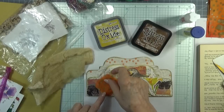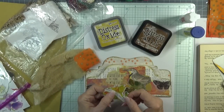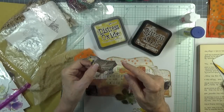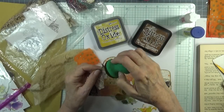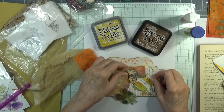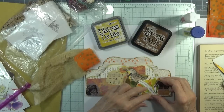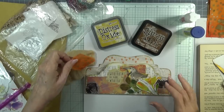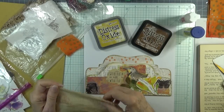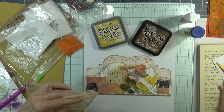So, I ripped this. I don't know whether we're going to use it, but I used my stash and picked this one, and then I found this little leftover bit, and I found the tailless birdie, and so I just thought he'd be nice. He's blending in. He's not standing out, and good, because I really don't want him to. But he's there nonetheless. And there. I thought that might work for a start. And here, I don't know what's going to happen, but a piece of my glimmer misted cheesecloth here might be nice.